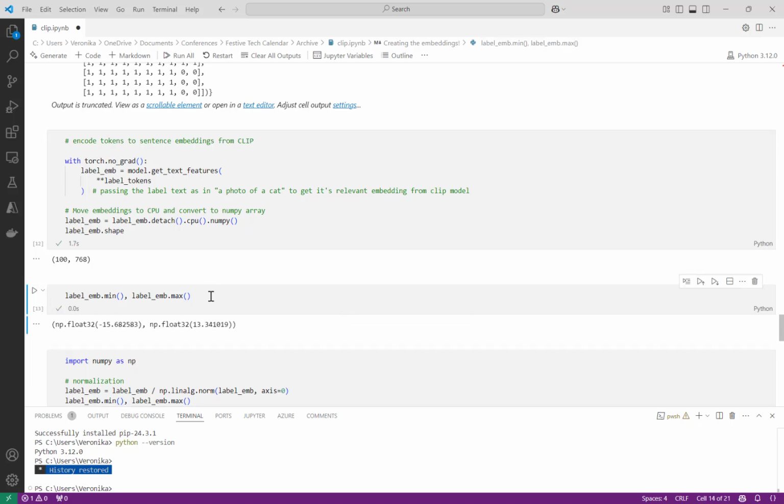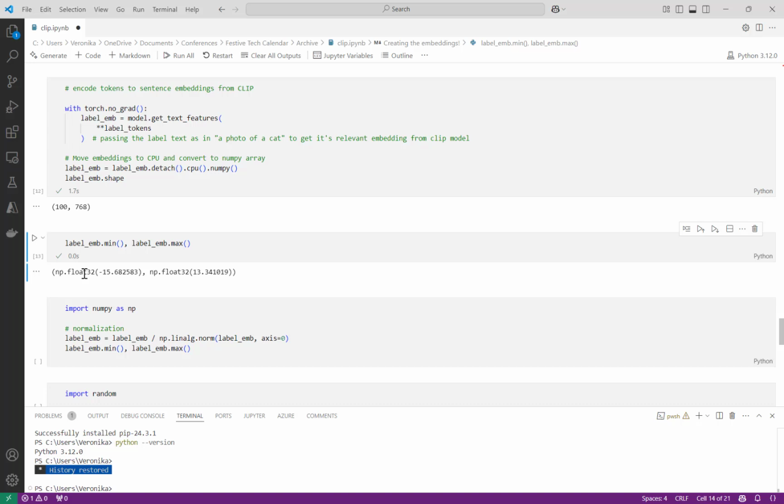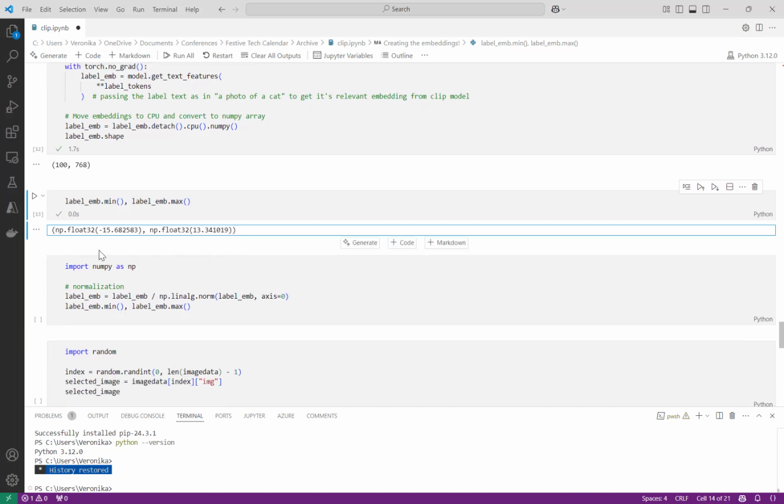So let's do that just to see the minimum and maximum for those embeddings. That is not a requirement, just for demo purposes. And then here we'll have to normalize the embeddings. That is not really critical for something small like short sentences, maybe one word labels. But if you are working with maybe longer text or you are working with images, normalization is pretty important here.